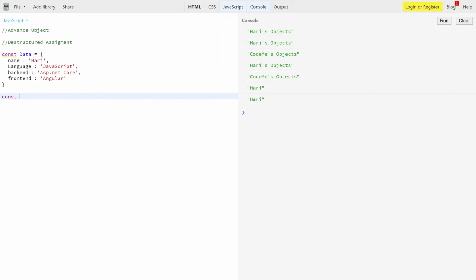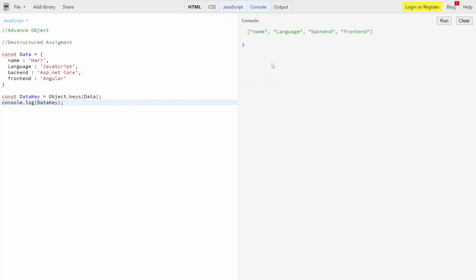So I'm declaring a const data key, and using the inbuilt function Object.keys, passing our data inside it. Let me print this with console.log. Let me clear it and run it. See, you only get name, language, backend, frontend, only the keys.